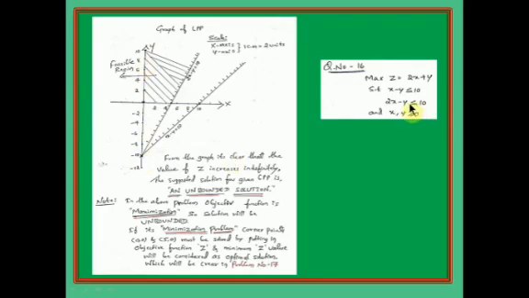Then if y is equal to 0 in this constraint, what will happen? y goes as 0, this term goes 0, 2x is equal to 10 will be remaining, x equal to 5 in that case. So where is x equal to 5? In between 4 to 6, x is equal to 5 is here. Look at the cursor. These 2 points have to be joined using a straight line.